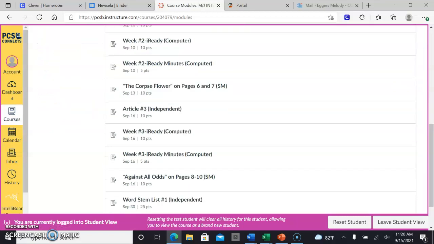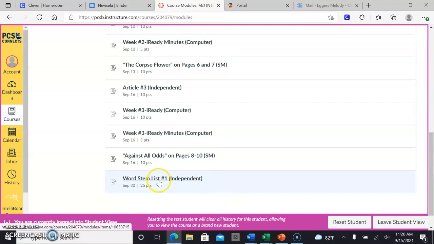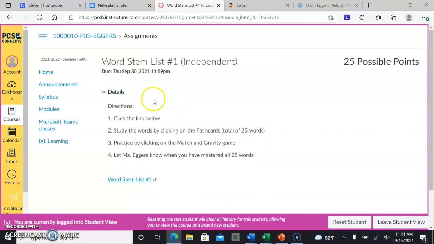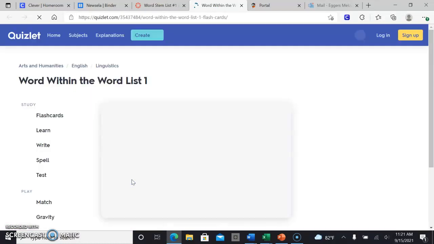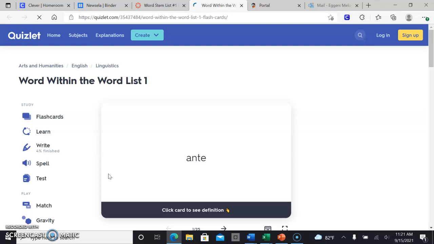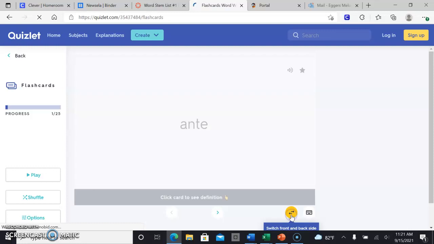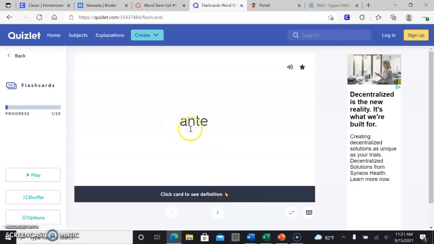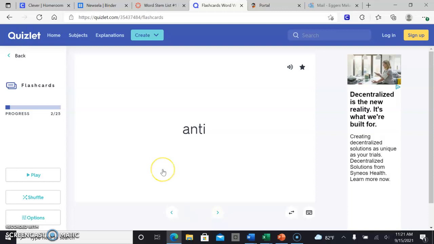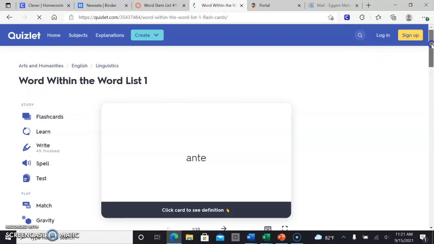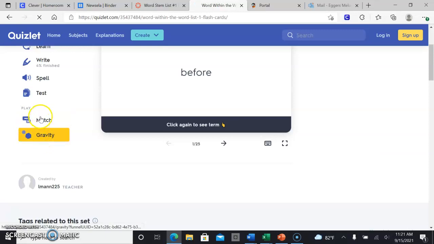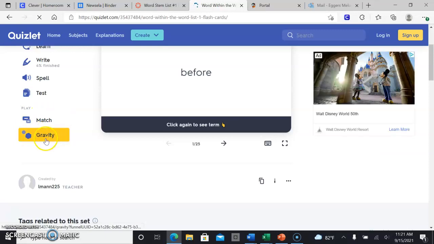Okay, and last assignment is this Words Done list number 1. Once again, the directions have been provided. Just want to click on it just to give you an idea of what students are working on. So there are 25 words in every single list, and I'm asking students to click on the flashcards tab and to study these 25 word stems. And if you click on this right here, this feature, it'll provide you with the word stems, and if you click on it, the definitions behind it. Okay, and so there are 25 words in total that they must master. I give them about 4 or 5 weeks, and once they've studied their flashcards, they can use these 2 games, all right, just to serve as more practice.